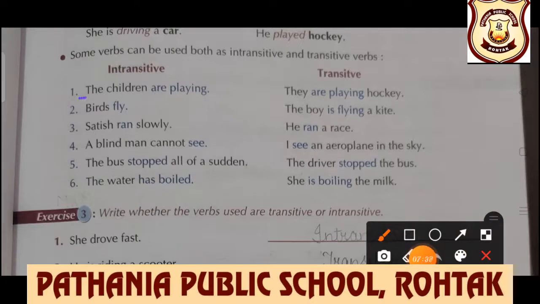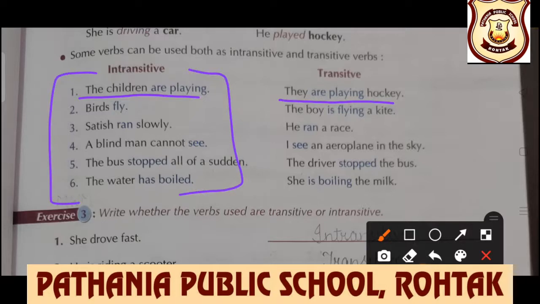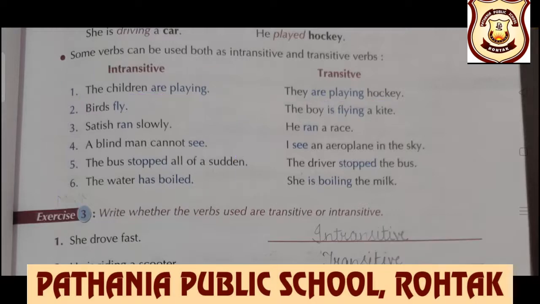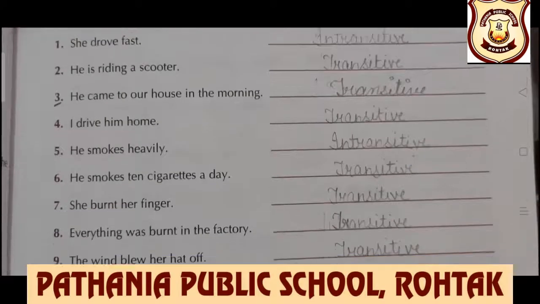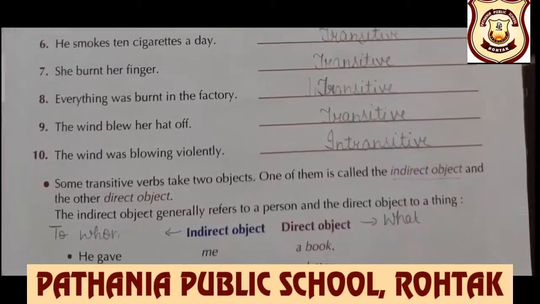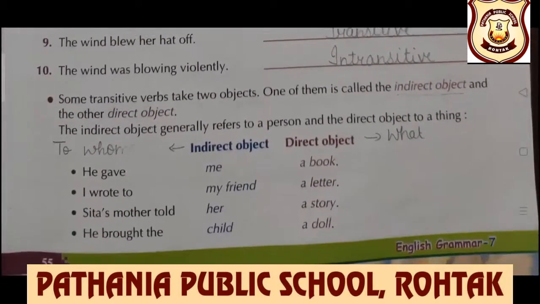The children are playing. They are playing hockey. Play is a verb which can be used in both ways, that is transitive and intransitive. So you can go through the examples and learn better which verbs are intransitive and which verbs are transitive. Further, in your book also there is ample practice. You can go through and learn better because grammar comes by practice only.